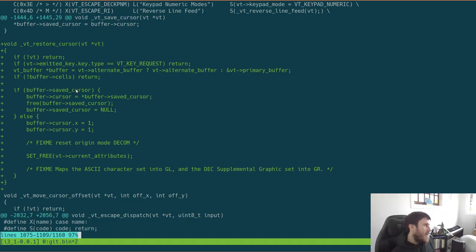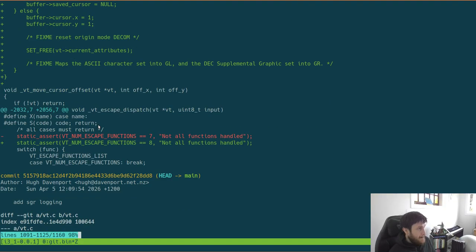If you did have a saved cursor, we just copy it using a struct copy, which I believe does what I want it to do. And then that is used up, so we'll just clear it. The docs don't say whether you should do this, but I feel like you should. Once you save and restore, you shouldn't be able to restore lots. But you could just take out these two lines and just do that.